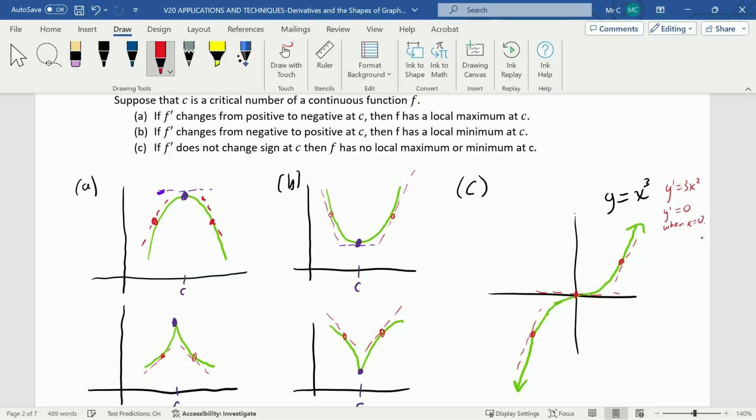So this is just to point out that, hey, we know that there are functions that we work with that do this. This is a specific example. And in this function, the derivative at 0 is 0, but the derivative goes from being positive to positive again. And so we don't actually get a maximum or minimum. The graph just kind of levels off and then goes back up again, but doesn't give us an actual maximum or minimum value.